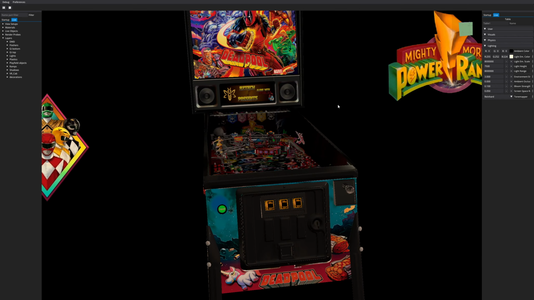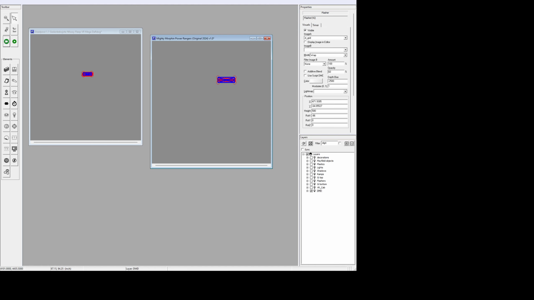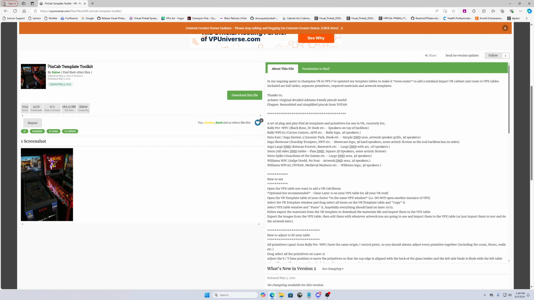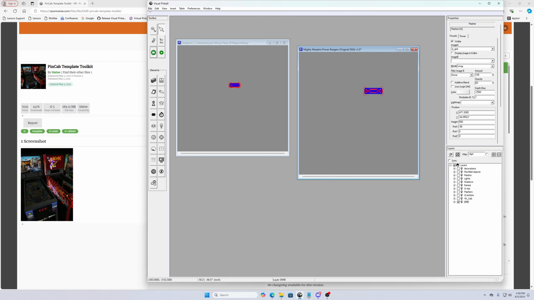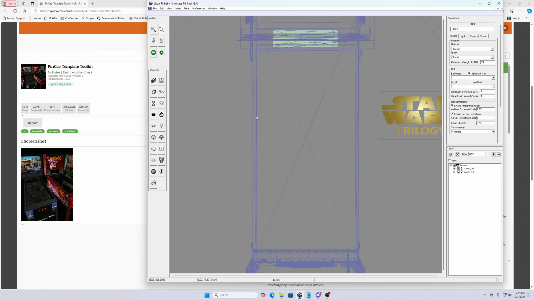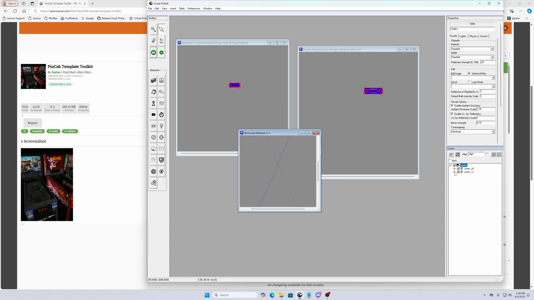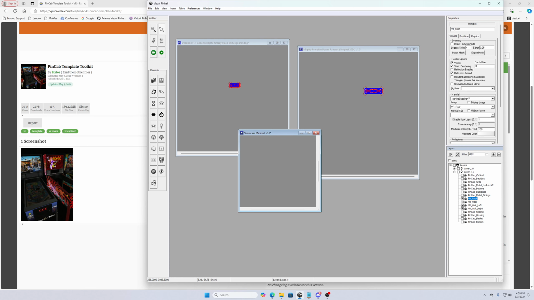So the only thing left to do is to add a minimal room, and then we want to change some of the artwork. So to add the minimal room, what you want to do is download Six Toes Pin Cab templates. And when you do that, it'll give you a bunch of different template rooms. So if you open any one of those, all of them will have in layer 11, unhighlight everything, the roof, floor, wall left, and wall right. That's all you need for the minimal. If you double click on those, you need these associated images, and you need that no extra shading VR, which we already imported from the other table.